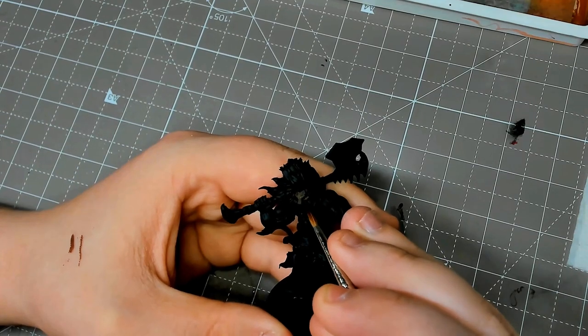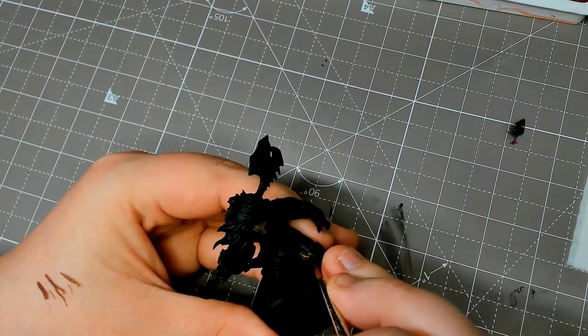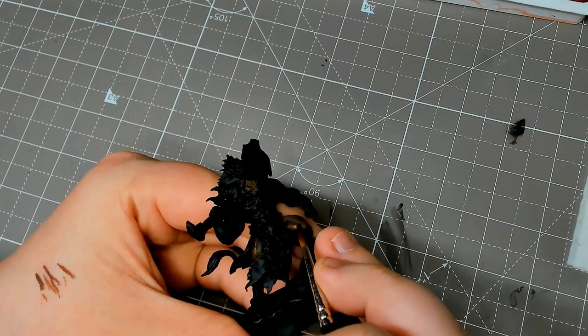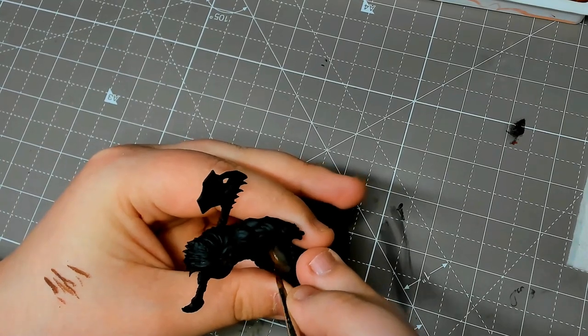I do want to apologize for the quality in the beginning. I am trying to actually sell some of these guys and take commissions to get a better camera so you can see what's going on. I promise this does not last long. I went through this part pretty quickly.